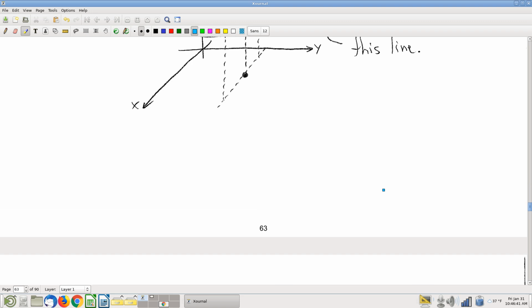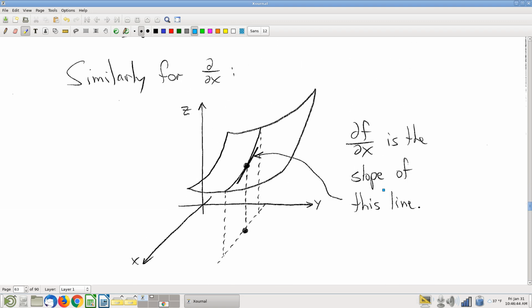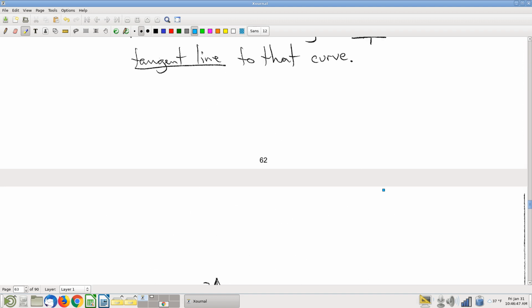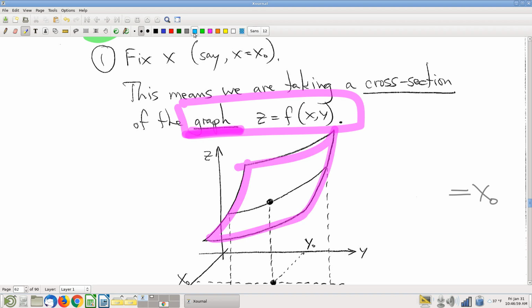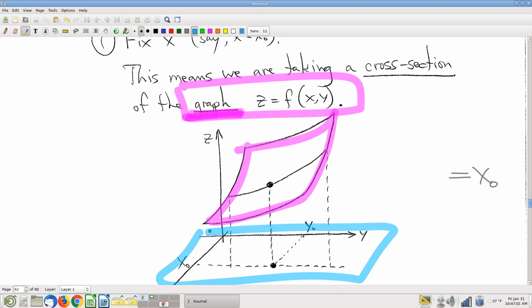Okay. Now, a shortcoming of this interpretation. It relies critically on the assumption that we are looking initially at the graph of the function. Right, where you make the domain sort of down here, the independent variables, and then you have your output variable, z, being height that tells you how far to go up at each input point in the domain. So this is a very specific geometric construction, and this interpretation only makes sense for that one construction.